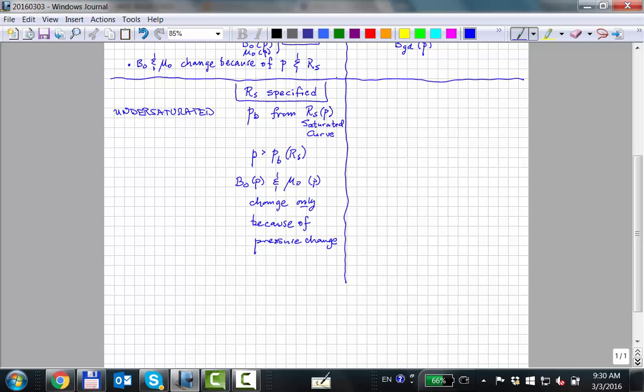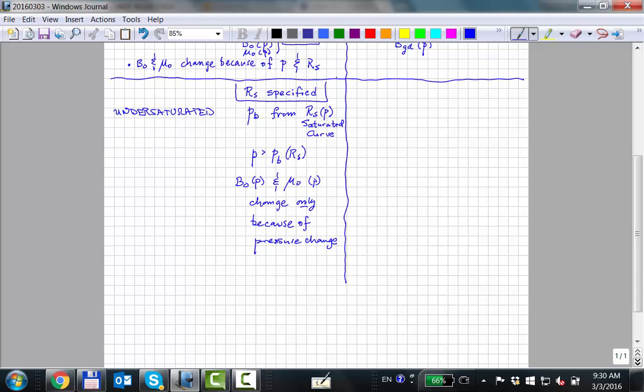Let's say you've got a piece of pipe. You know that the gas-oil ratio in that piece of pipe, coming from the right, by material balance, is 1,000 standard cubic feet per stock tank barrel. Okay? 1,000 cubic feet per barrel in this piece of pipe. So I go into the saturated table and I say, with an RS value of 1,000, what is the bubble point? Okay? And it says 3,000 psi.